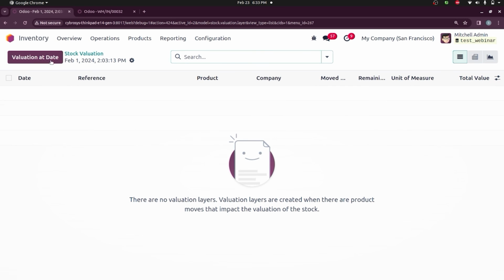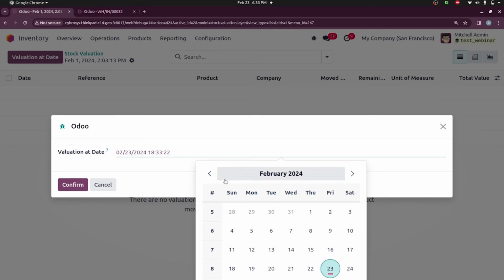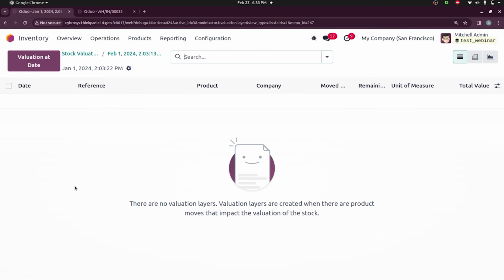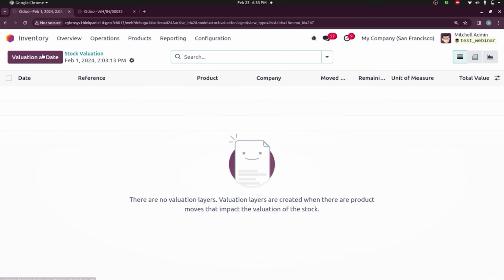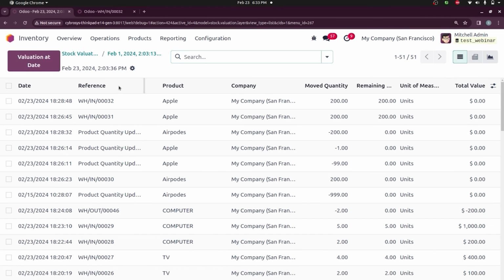So by using this valuation at date, if I'm choosing the date as January 1st, by using this, we can see the stock valuation report of particular days.